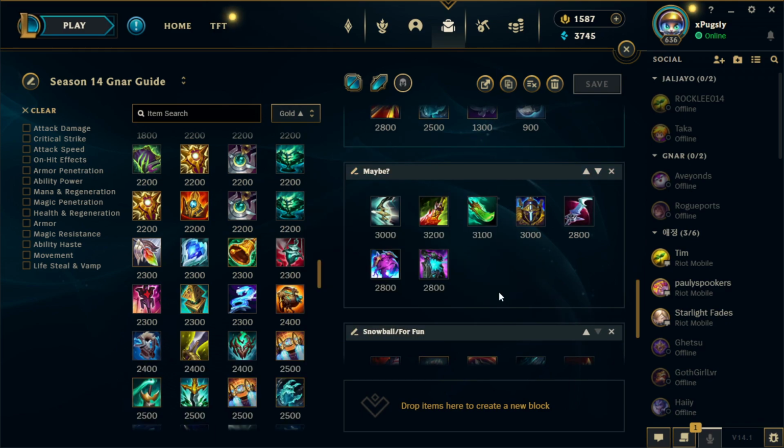So this is the first time I'm including a maybe section because I'm not 100% sure yet. I don't know how the meta will change throughout the season, but I could see a world where these items could be built on Gnar in certain situations.